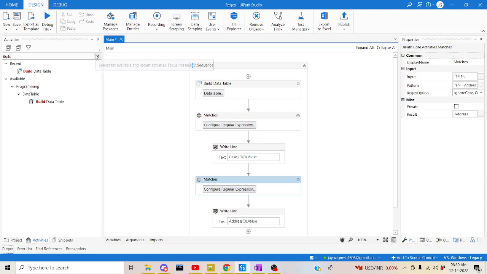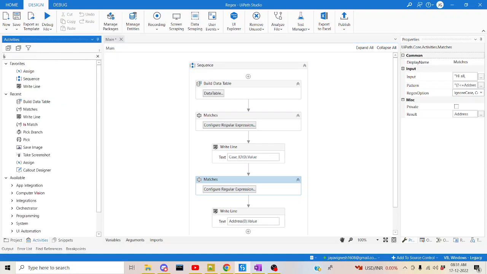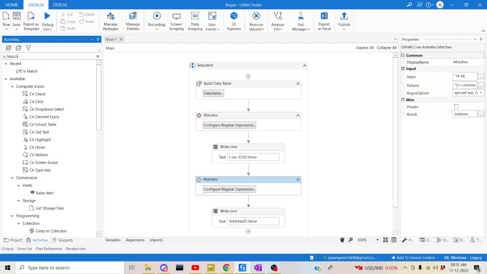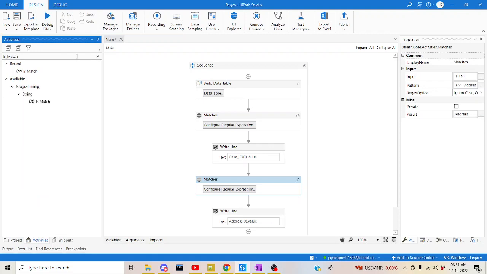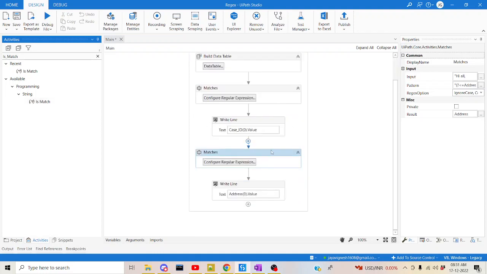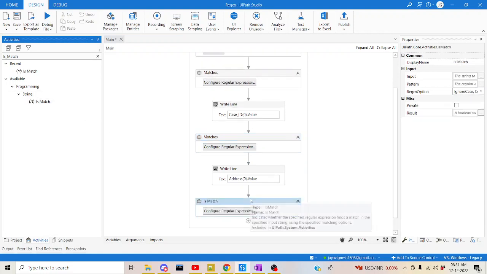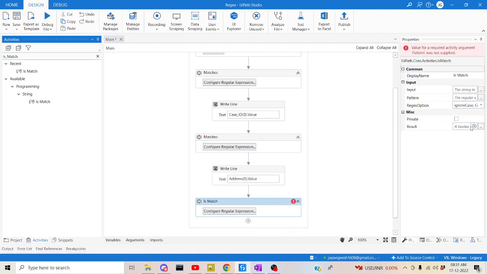So now you'll be thinking, what is meant by IsMatch, right? IsMatch basically helps you to give a Boolean value. It helps to detect whether the particular data is present or not, true or false. It will not obtain any strings or any values. It will just return the Boolean value, whether it's true or false. So you can see the output over here, true or false.